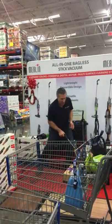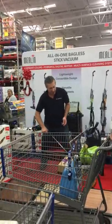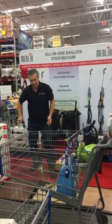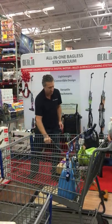You can easily go right around my furniture. Great for going underneath chairs, under tables. Now, this is what I love about this. I can go straight from my carpet right up to my linoleum. And you notice it doesn't have that spin back. And it won't scratch your hardwood floors. I can go right to my hardwood floor.